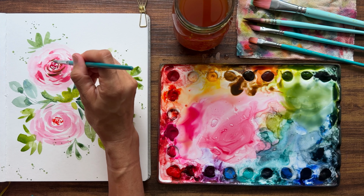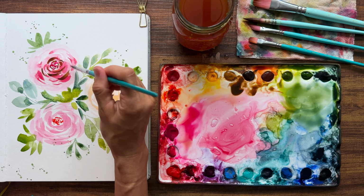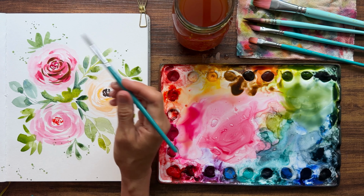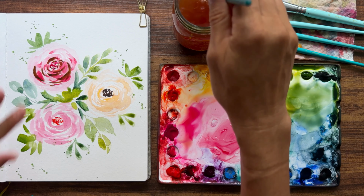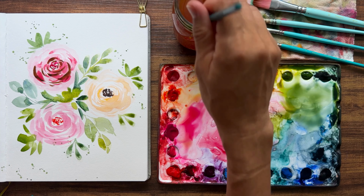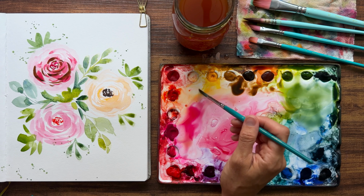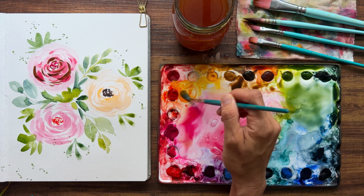So when we're doing our roses, our flowers, our landscapes, it's so important to have high contrast. You can see I'm just swooping really fast and kind of leaving it like that. So if you've got that light, the mid-tone, and then that dark color, you're getting that beautiful high contrast that you're probably looking for. And it's going to make your flower have more depth.